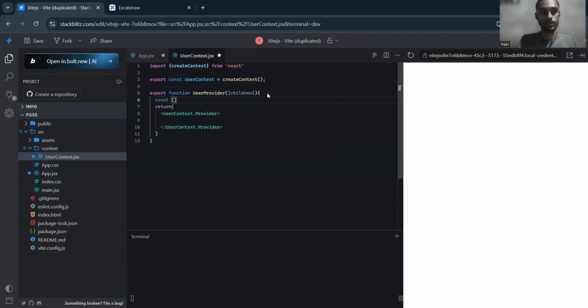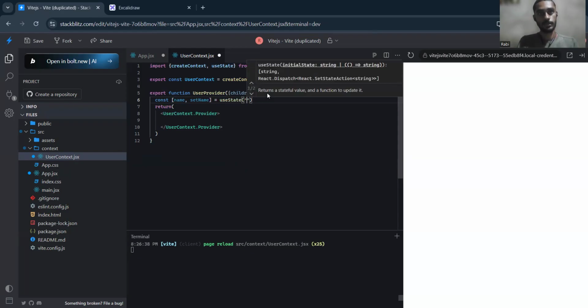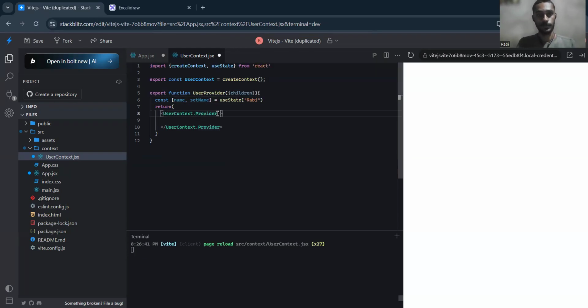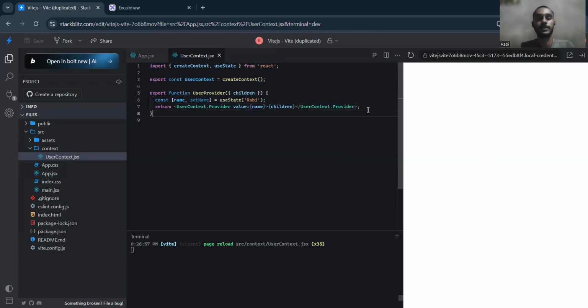For that we are using useState, name and setName, where the default name is Rabi, and we have to pass the value here. In the value property we pass the value, name. Then return the children here, children. So this is basically the setup of our context.